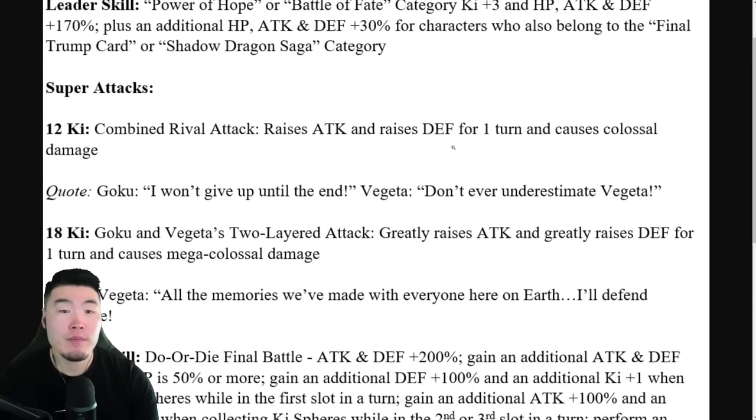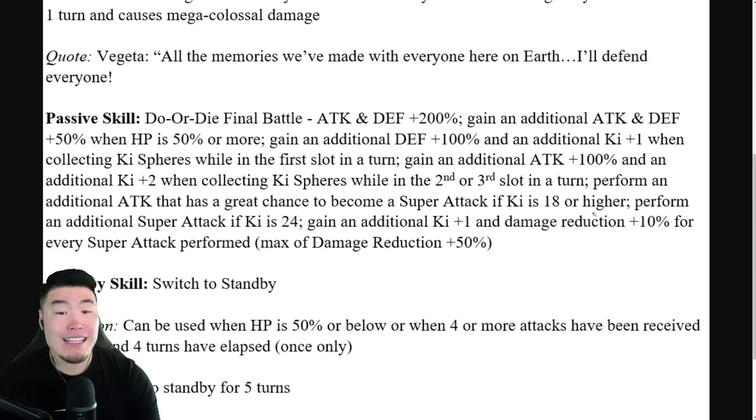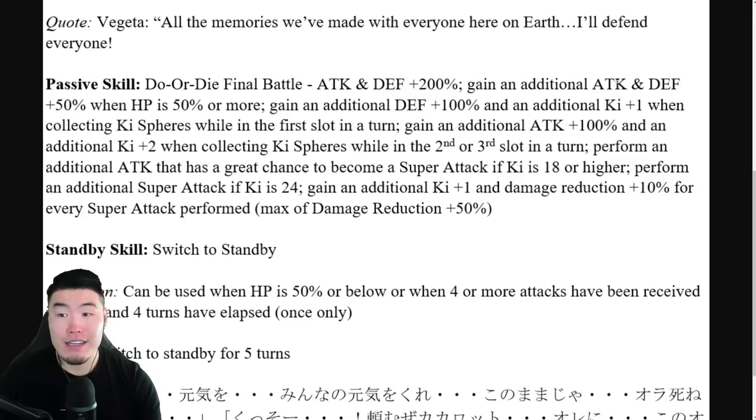So it's kind of reversed here, where you're stacking attack for the 12 and 18 key as opposed to defense, which is what the other unit is doing, right? And then passive is attack and defense plus 200%, gains an additional attack and defense plus 50% when HP is 50% or more, gains an additional defense plus 100%, and an additional key plus 1 when collecting key spheres while in the first slot in a turn. And then gains an additional attack plus 100% and an additional key plus 2 when collecting key spheres while in the second or third slot in a turn. Performs an additional attack that has a great chance to become a super attack if key is 18 or more. And then performs an additional super attack if key is 24.